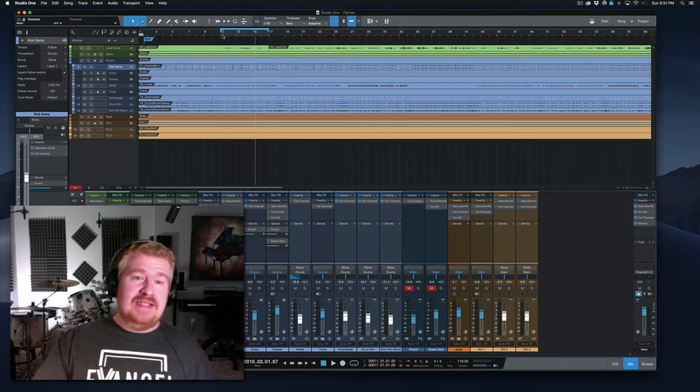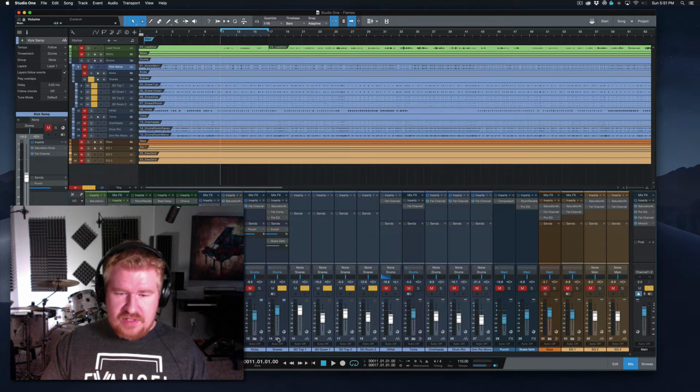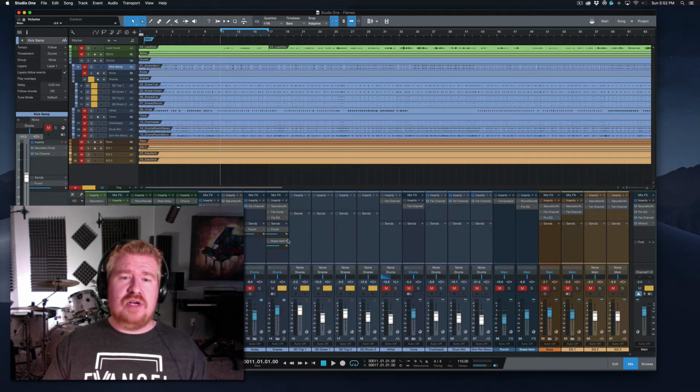So let's listen here to this snare drum, just this snare by itself. I'm going to open this up because these are all the snare tracks they sent me. Some of them are recorded. Some of them for sure are samples. But let's listen to what's going on with this whole group of snare tracks here.